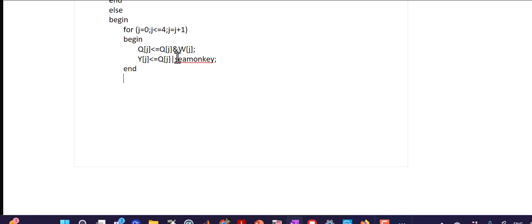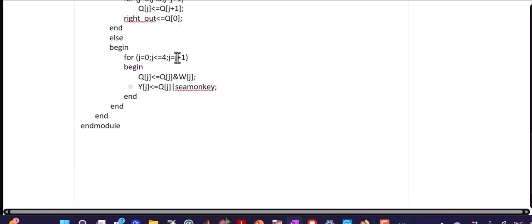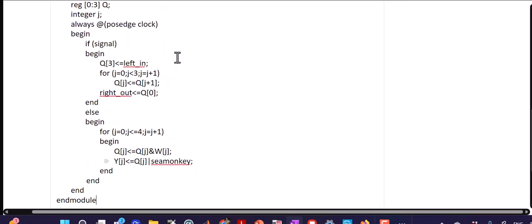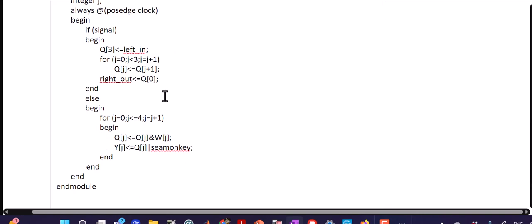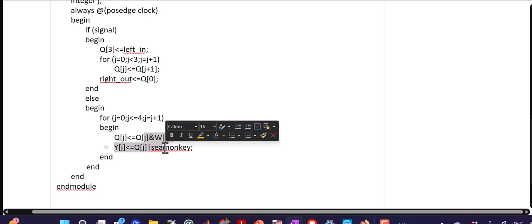And end module. Now, one thing that you can see here, I do end up assigning everything, but if I don't get into this block right here, Y never gets assigned, and Verilog or Vivado might have a problem with that.